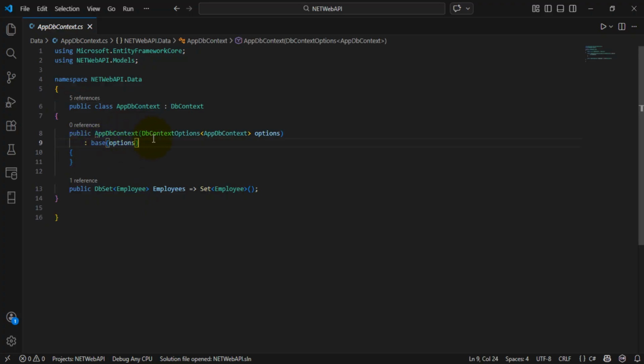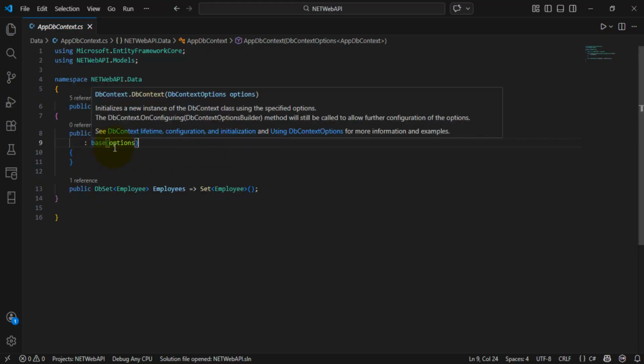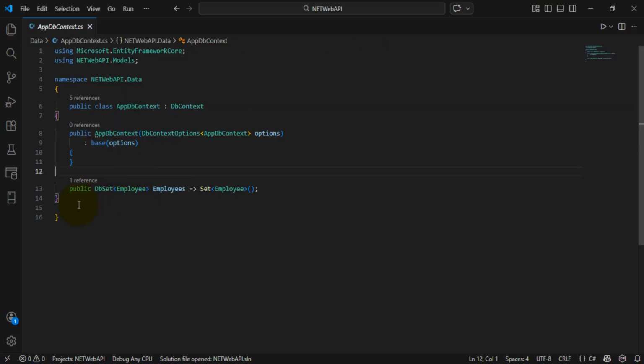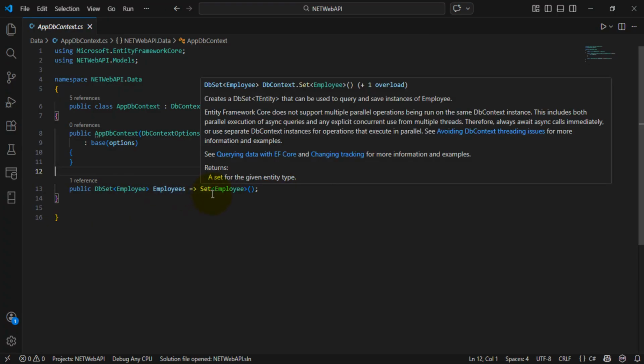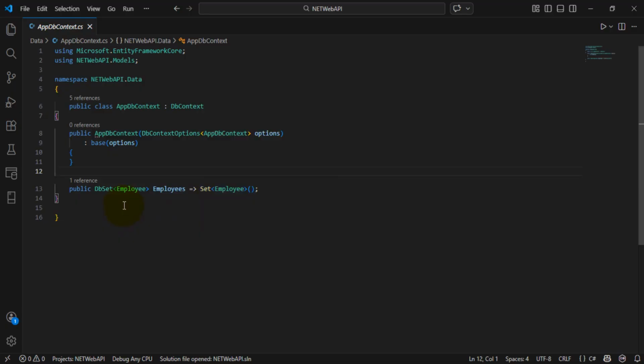This one is the constructor, and inside it the DbContextOptions of AppDbContext, options, and it is passed to base options. If you put your mouse over it, you'll get what this DbContextOptions is. And then I use the DbSet, and this is the Employee.cs file, the Employees object, so that means this class file is using my Employee.cs file. Using the Employee object I can access all the employee properties, that is first name, last name, employee ID, and whatever columns are there. So this is all about the AppDbContext file.